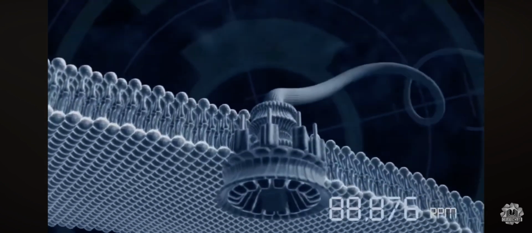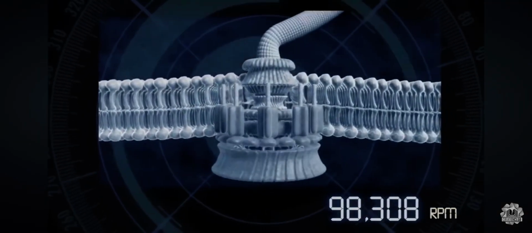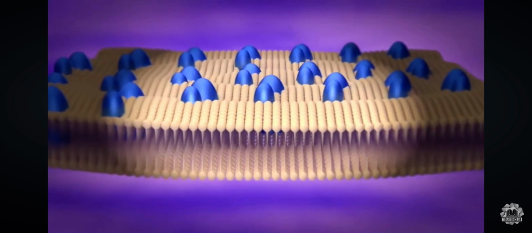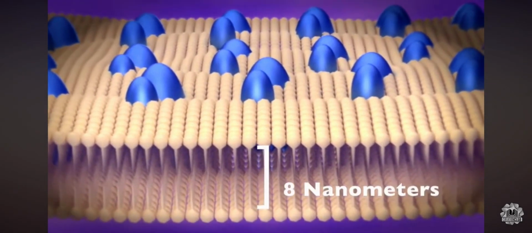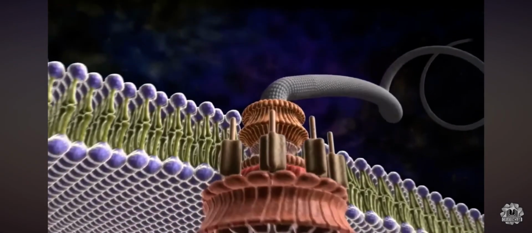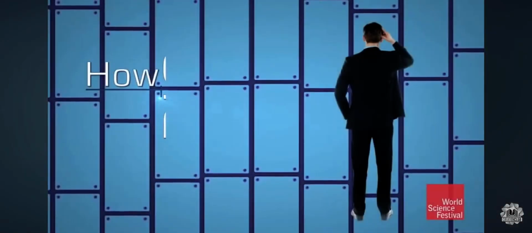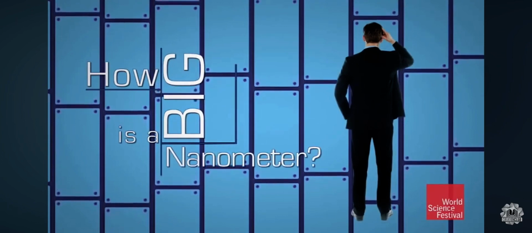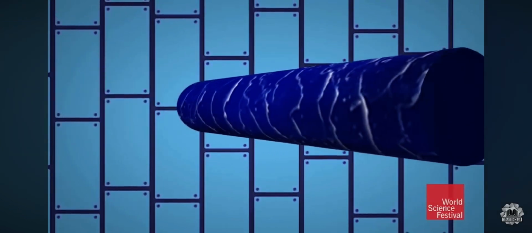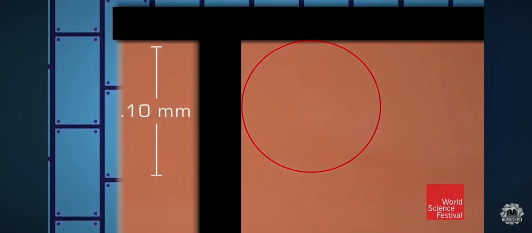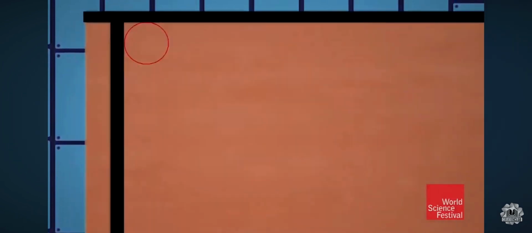But to fully appreciate the staggering complexity of this sophisticated propulsion system, we must try and comprehend the infinitesimal scale in which this machine operates. Using electron microscopes, scientists have measured the thickness of the cell membrane in which the bacterial flagellum is seated to be approximately 8 nanometers thick. But exactly how tiny is a nanometer? Let's make the almost inconceivable nano world conceivable. The naked eye can see the diameter of a human hair. That's 1/10 of a millimeter, or 100,000 nanometers.